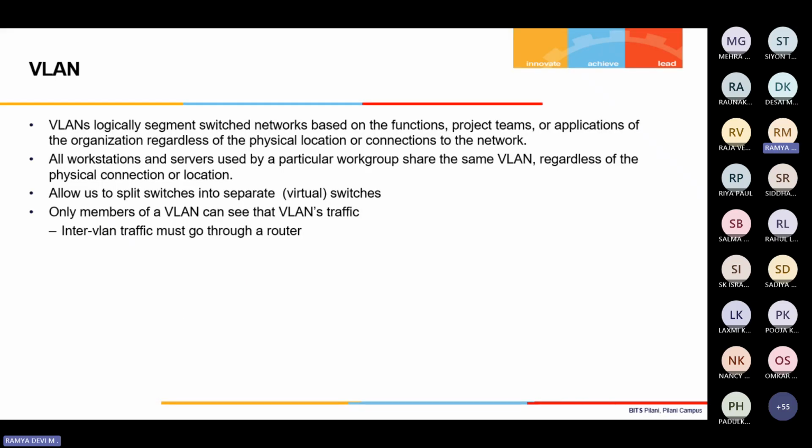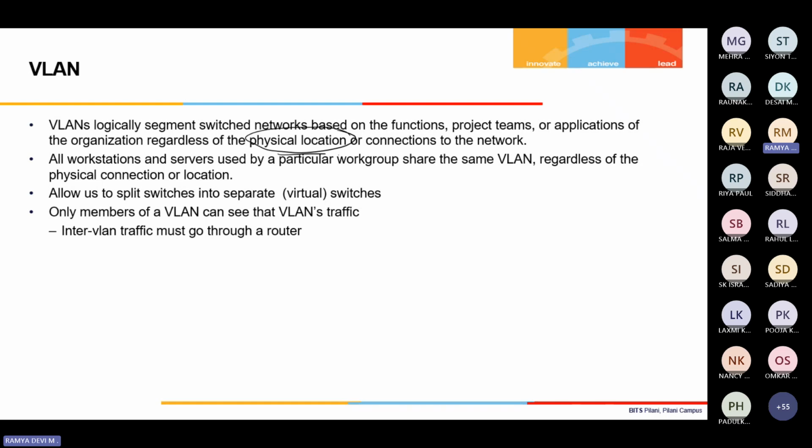So what is virtual LAN? Virtual LAN is nothing but, physically, it will be a single local area network, but logically, it will be segmented into multiple networks. Okay, using software, not with the help of physical connection. So VLAN will be grouping the devices based upon the functionality or the department or the project, not the physical location. Okay, so the logical segmentation will be done over the physical layout.